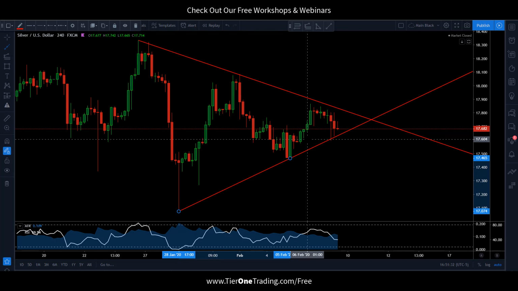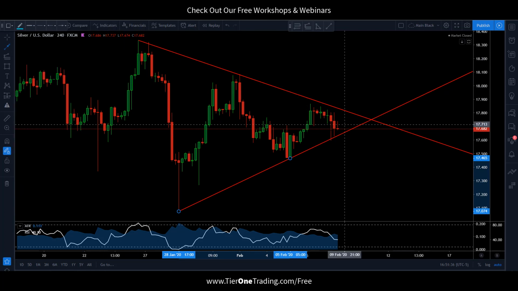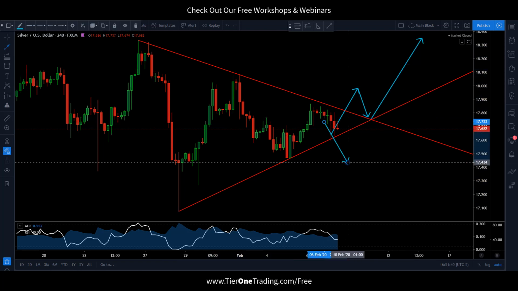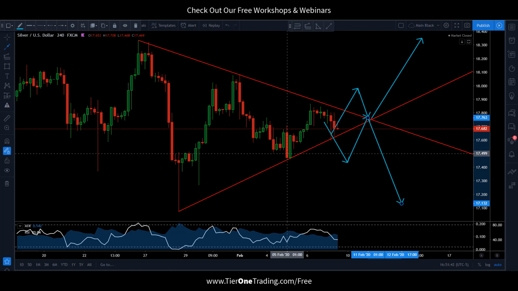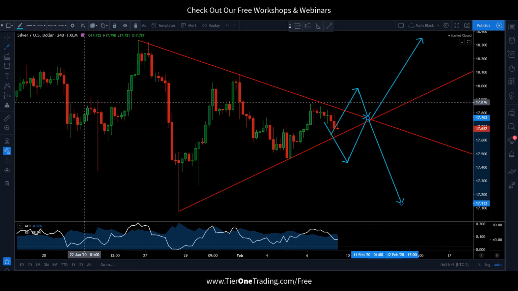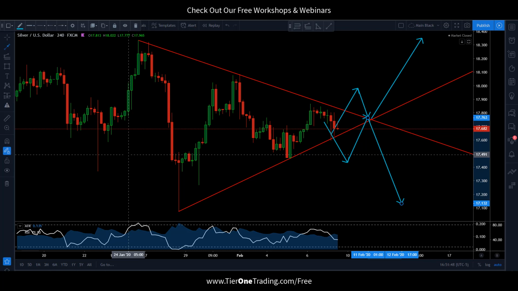It may be for you if you guys are breakout traders. Again, a cautious and conservative way to trade it is wait for the break and retest. So break, retest, buy it up, or break, retest, sell it down, something like that. What I'm actually going to be looking for is a potential advanced pattern formation. And it's not going to have to do with the breakout. I guess it could actually come within the breakout or come as a result of breakout.